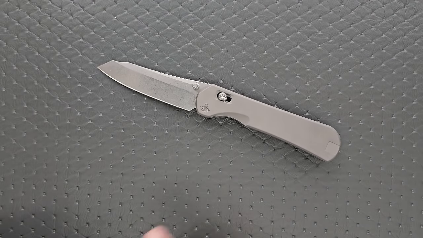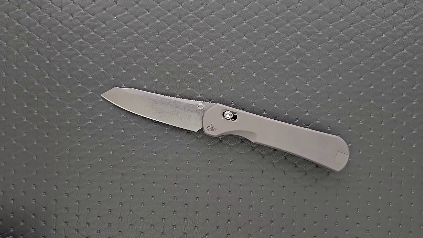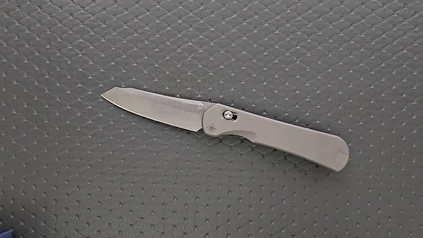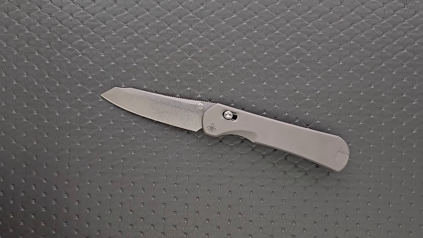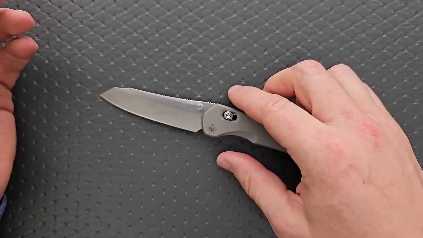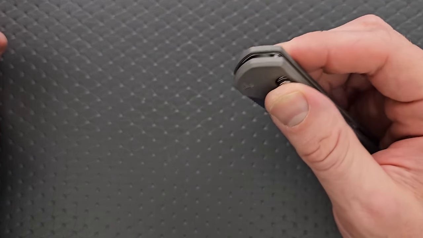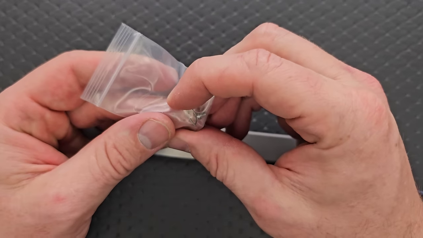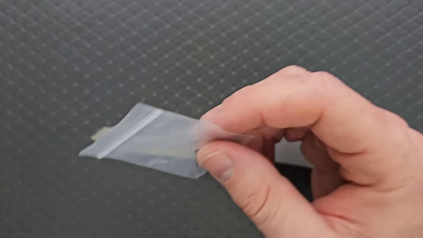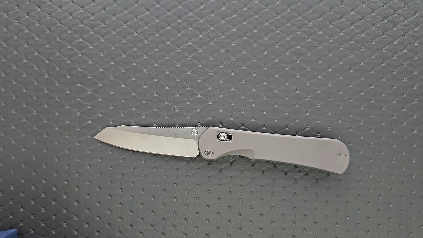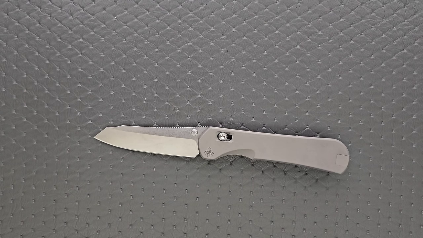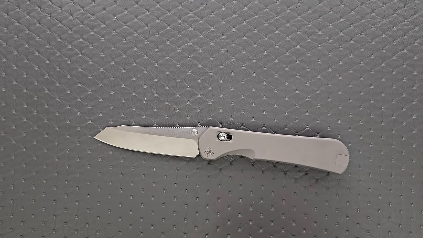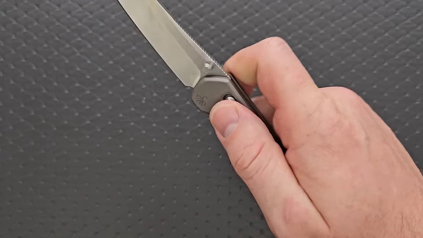These also come, and by the way, on the website, there's one thing I read that I was a little bit confused about. It said the Axis lock or the Axis-style lock has piano core strength. I don't know if that means they're making the Omega Springs out of piano wire. I'm not really sure. But the ones that they have that it comes with are plenty good, about medium. And then what they've included here, they feel like some high-tension Omega Springs as well. So unconfirmed on the material used. But it's nice that they offer an additional set of Omega Springs and that they have a different tension there. That's really cool.